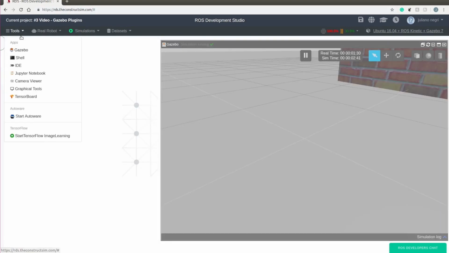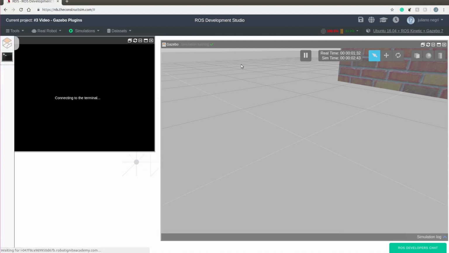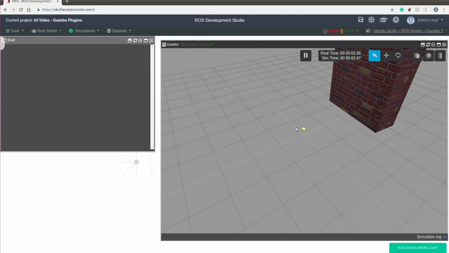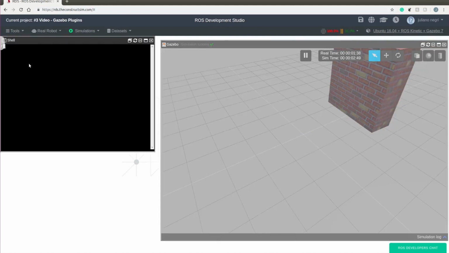So let's open the shell. I have the simulator already running. In the first shell, we are going to use the ROS launch command to launch our robot.